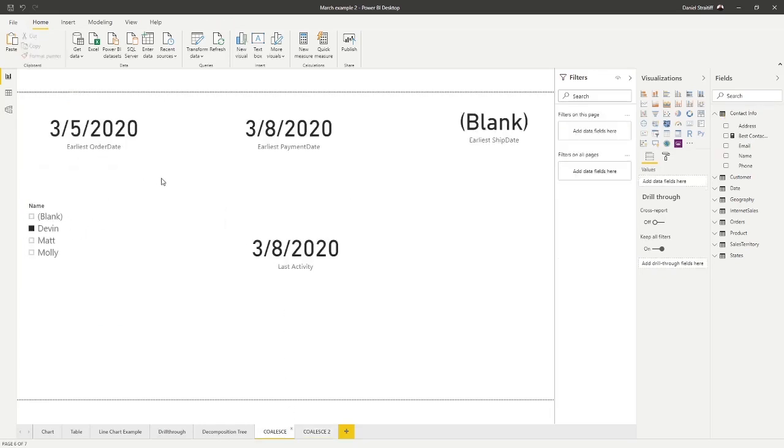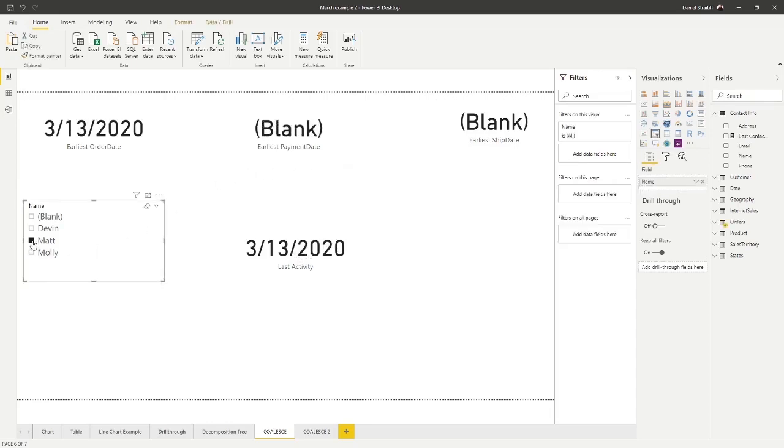Yeah, we had another example here, very similar. So if we had multiple, maybe we wanted to know the last date that we contacted a customer, or the last activity we had with a customer. Another similar example here. I actually like yours better because it shows different types of data that we're working with. But here, if we look at Matt, his earliest contact we had with him was the order date. So he's ordered, he hasn't paid, we haven't shipped anything to him. So the last contact we have with him was his order date.